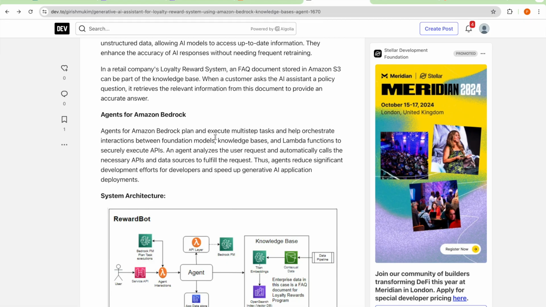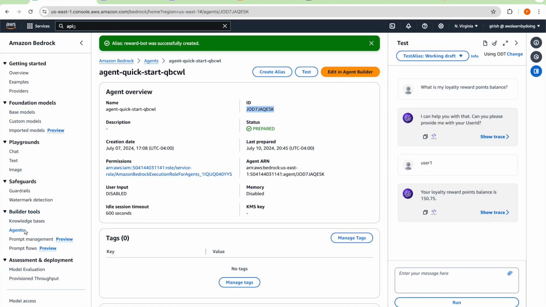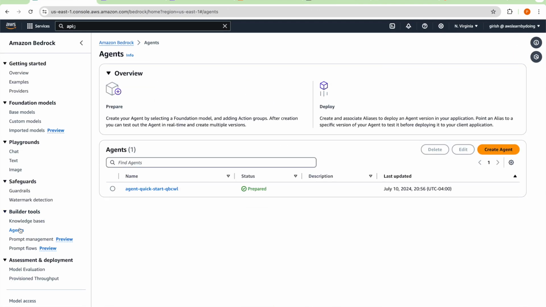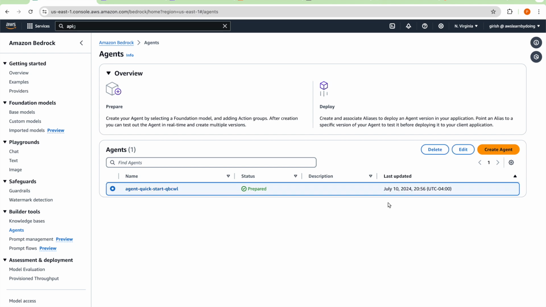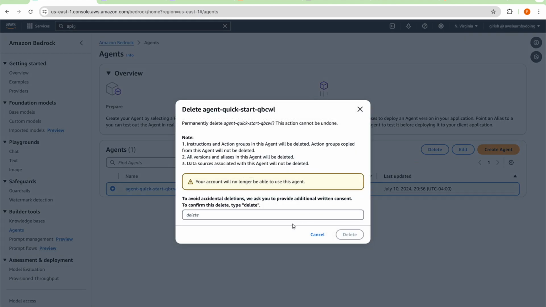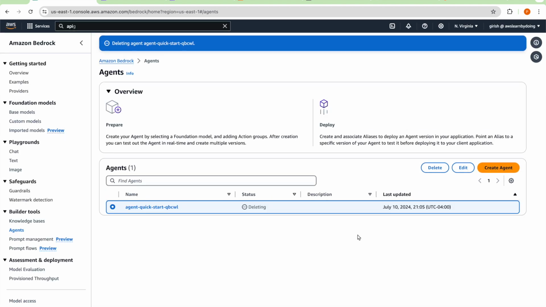Okay, great. I hope you learned something new from this tutorial. If you're trying this out, one thing is make sure you let me know how it goes, and second is ensure that you are deleting all the services after you use. I'll go here, I will delete the agent. Okay, delete this agent for me. The agent, I'm okay because I just want to delete it. I'm deliberately showing you this so you don't forget.